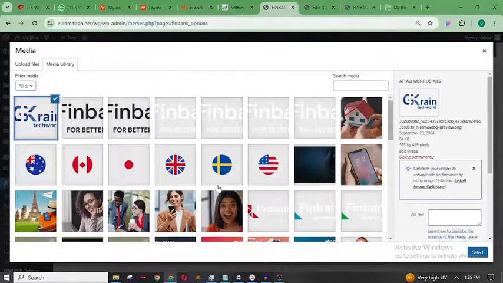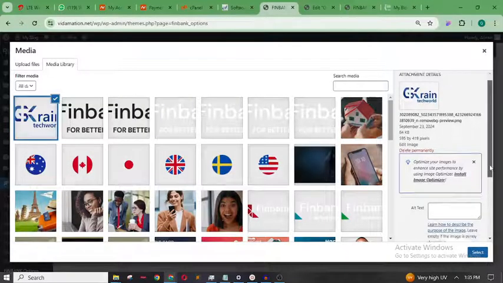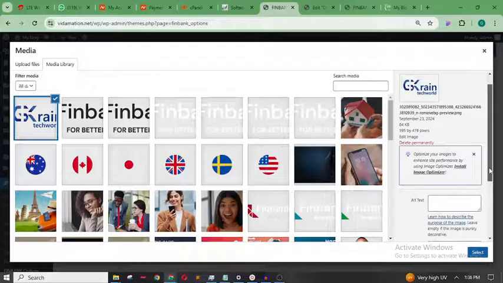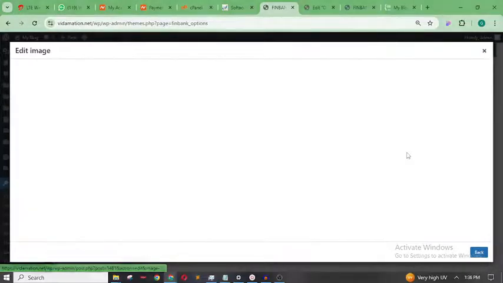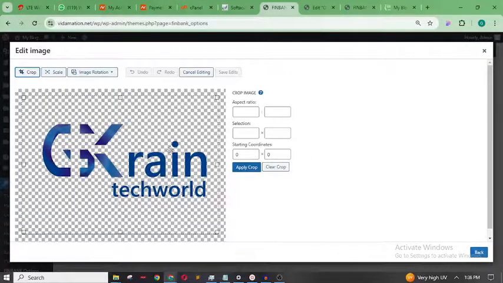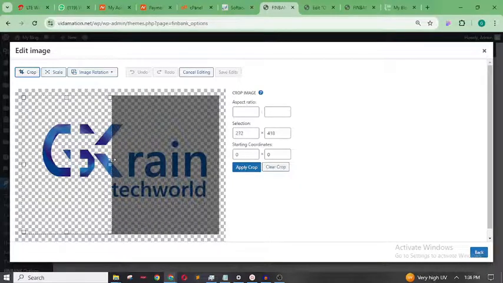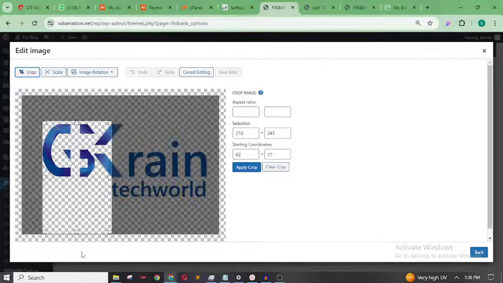You can decide to crop it so that it shows only the icon. So I'm just going to go to edit image, crop. I just want only this place to show, because it's the favicon, so it's not compulsory that everything should show. Just the symbol alone is okay.